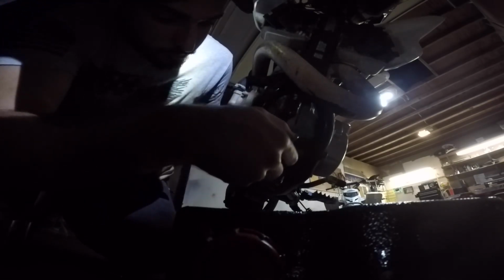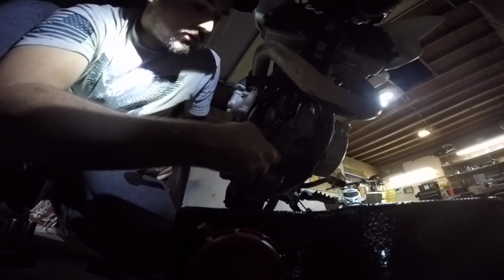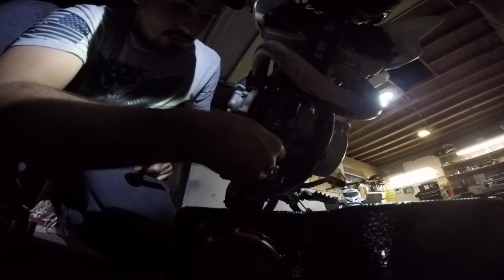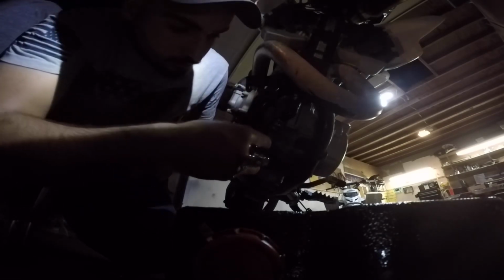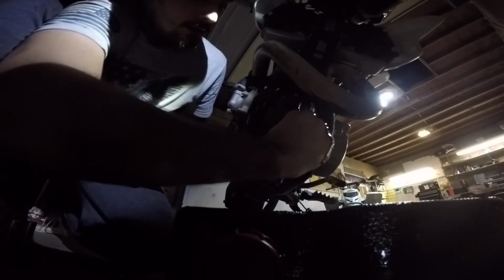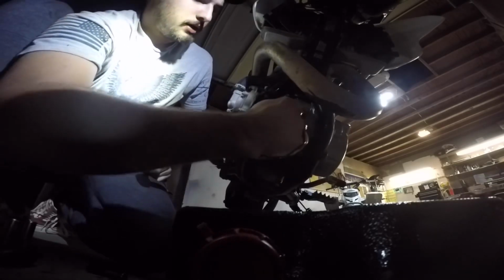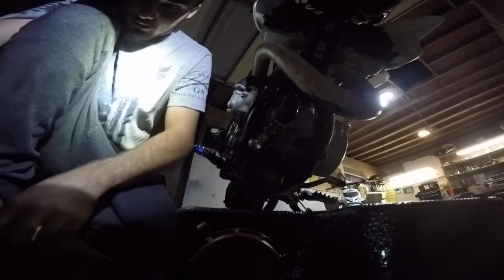Alright. Oh, I can feel the oil dripping out. Oh yeah, dude, that's rad. So let that drain out. I think that's the oil screen. Let this loose. Hopefully pop this hose off. Loose enough? Not loose enough for you?